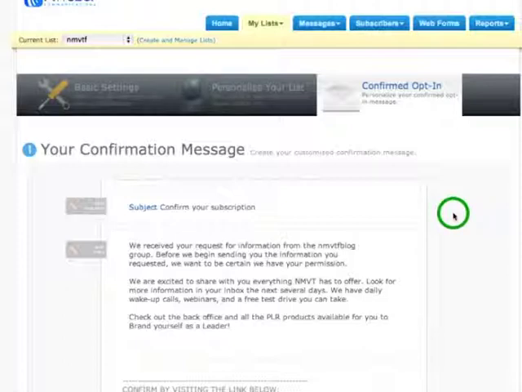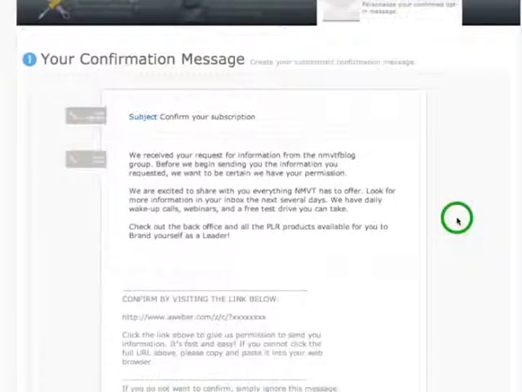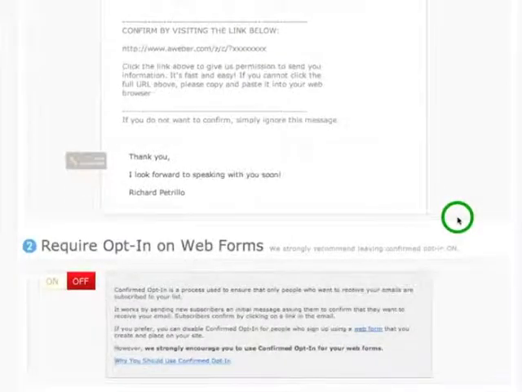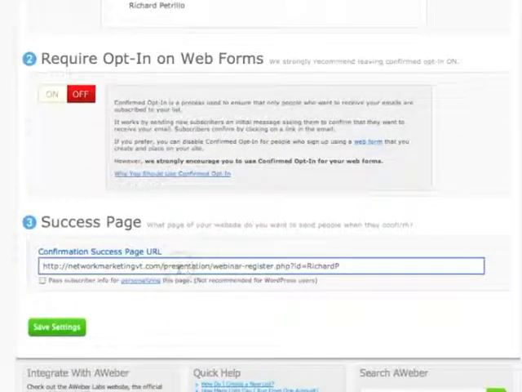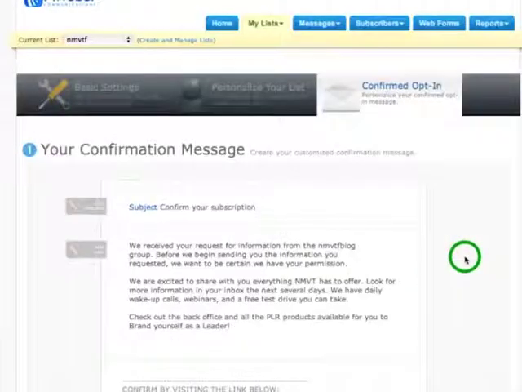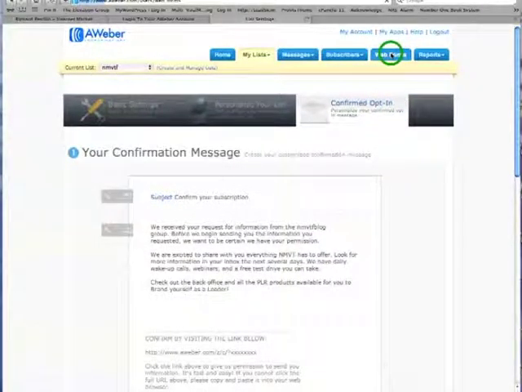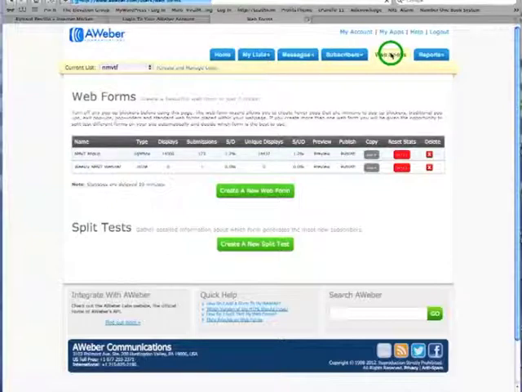All right. Now let's just say that you've chosen to have confirmed opt-in turned off like I have. Well, with this success page they're not going to be redirected here. So what you've got to do in order to have your person redirected as soon as they opt in is come up to the web forms. Now, in this article, you'll see a link in there that talks about a couple of videos that I created about how to set up autoresponders and opt-in forms. That's what this pertains to.